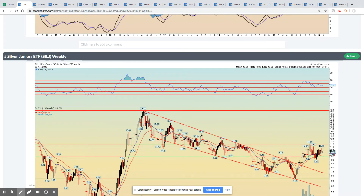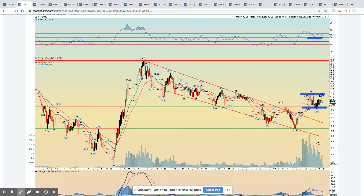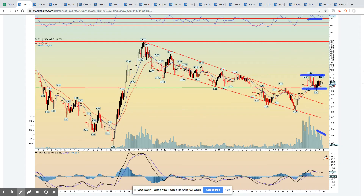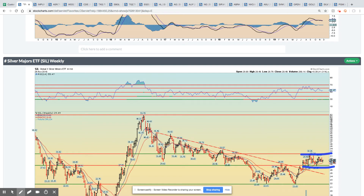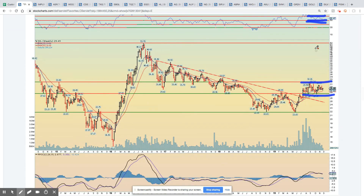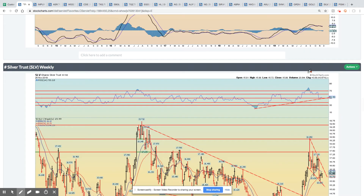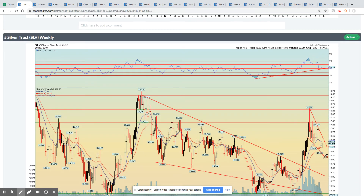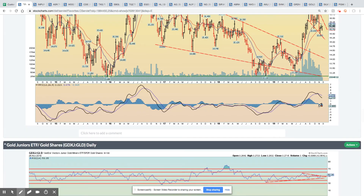Silver juniors weekly — this is a very strong-looking consolidation. It's been a lot of noise since back in July, but bottom line is we've consolidated through time. We haven't really gone down all that much, and momentum on the volume has really died down, so I think it's ready to move higher. The silver majors weekly show the same sort of pattern — consolidating here in a bullish flag formation between the 50 RSI and the 61 level. At some point we're going to break out to the upside and make a parabolic run toward those 52-level highs from 2016. The silver ETF is very constructive — bullish flag, bullish wedge amidst a very nice bullish market right now, still very much firmly in an uptrend. So long as it stays above that uptrend and above the 50 RSI level, I see no reason why things go lower anytime soon.